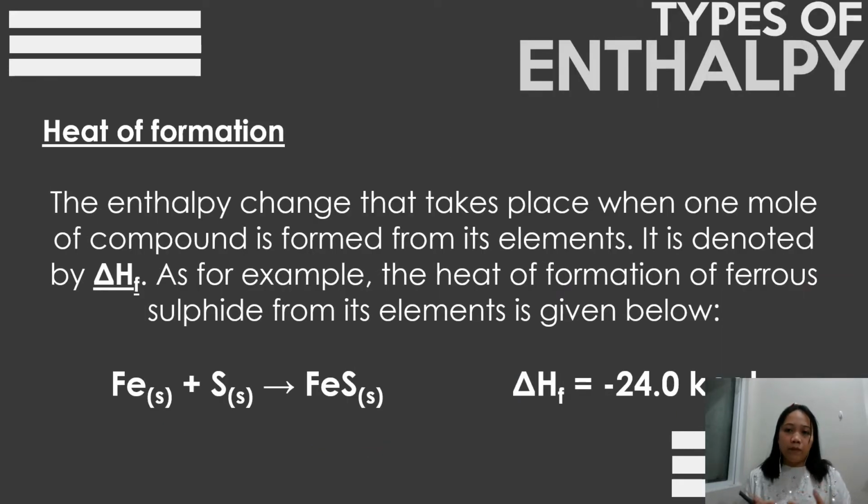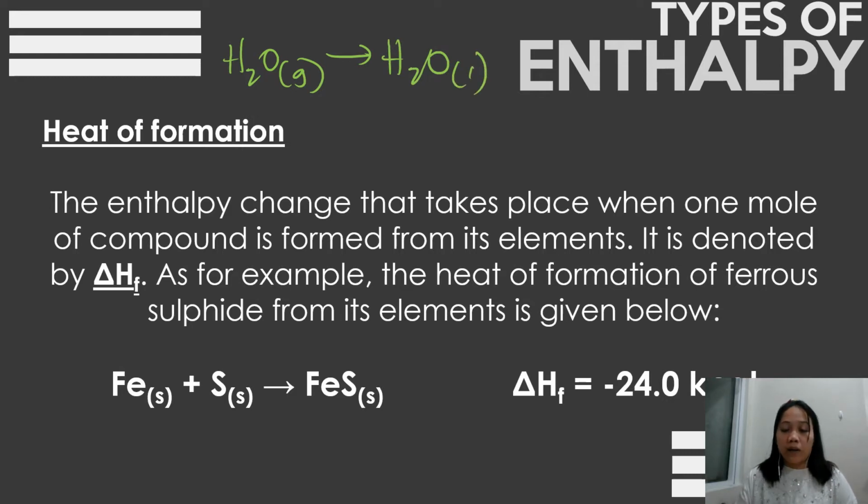So the first type of enthalpy that I'm gonna discuss is the heat of formation. As you can see in our previous example, remember water in a gas form changing into water in a liquid form. Remember that we are solving actually for the HF prime. So you might be wondering, why F? Why are the others, like S, which is the entropy, without a subscript? Why do we have F here?